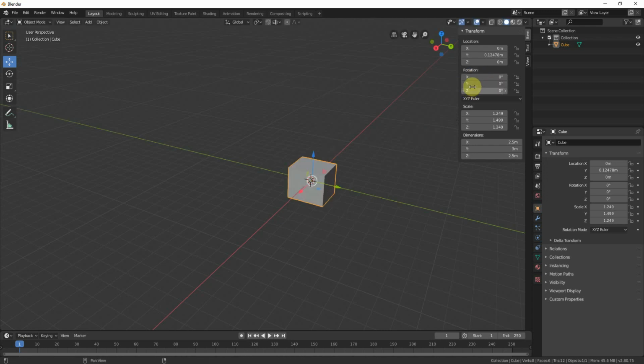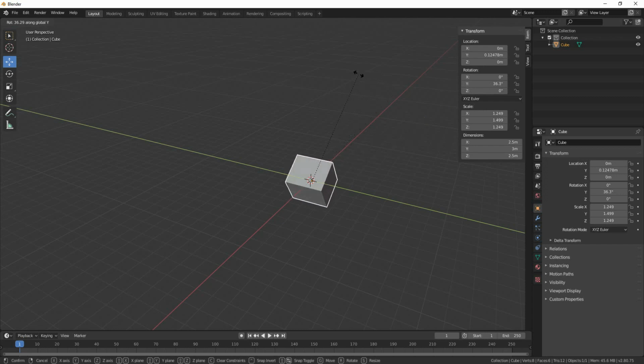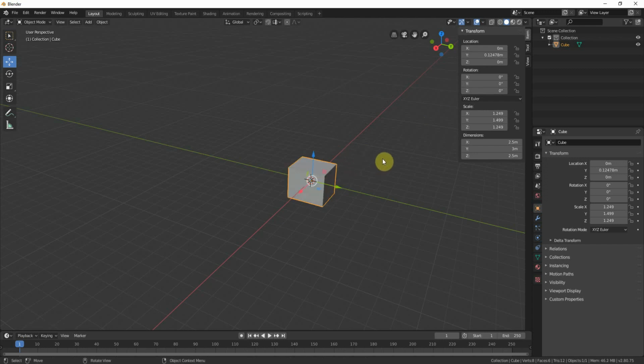So if I wanted to rotate it, say 32 degrees on the Y, I'll go R Y, find the right way, get it close, press the shift button. There we go. Rotated exactly 32 degrees on the Y. If I was to press R Y and then key in 32, it does the same thing. Okay. Let me reset that with Control Z.